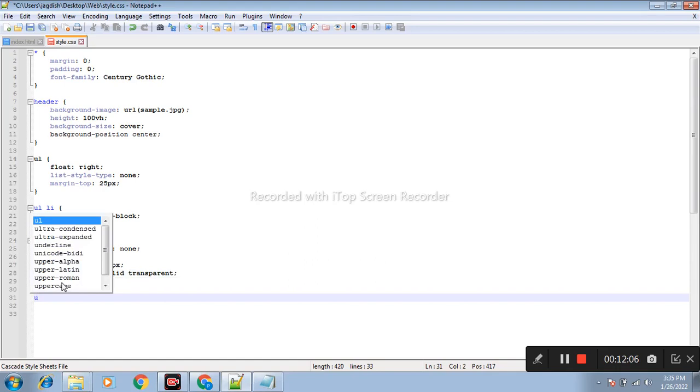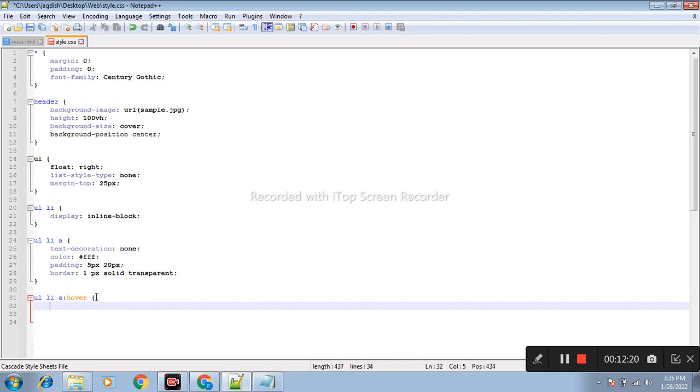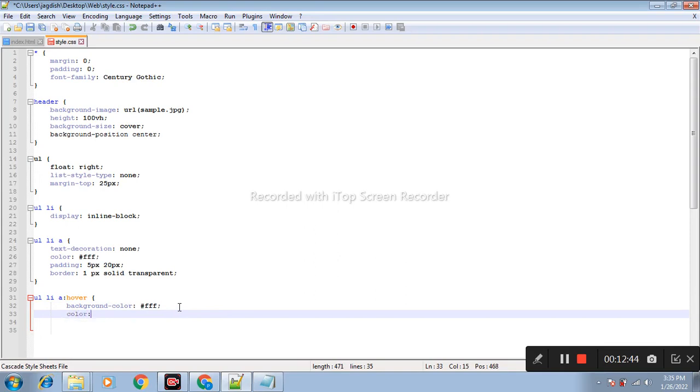After that, the rotate to this anchor tag with UL li a, hover. Background color set to black.